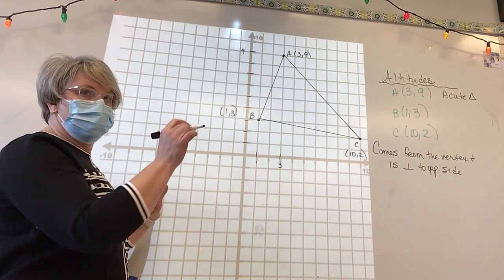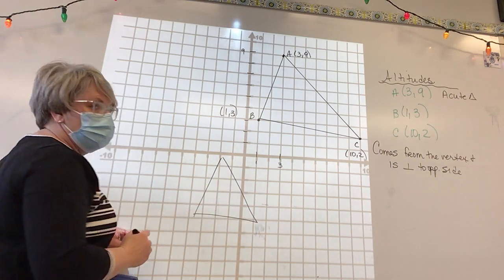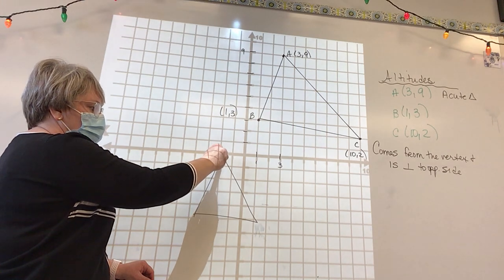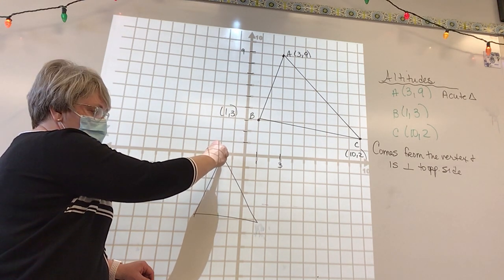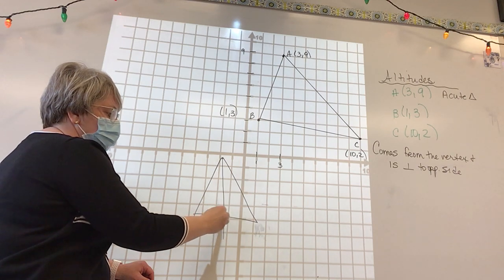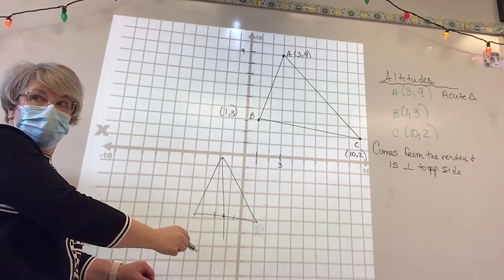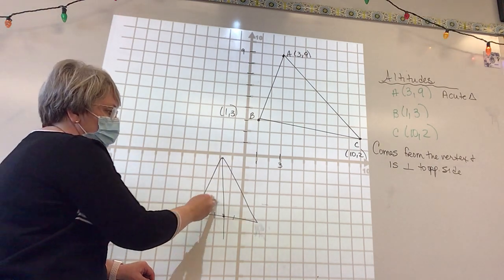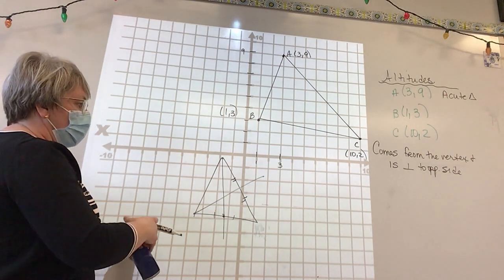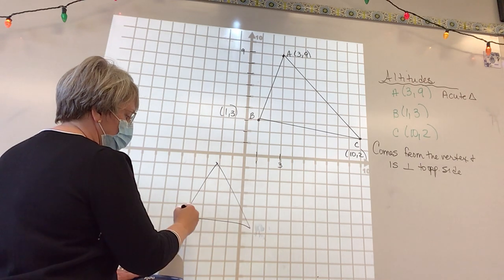Okay, so let's just watch up here. Don't write, just watch. Here's my triangle. What did you do yesterday? You drew a median coming from the vertex to the midpoint of the opposite side. Starts at the vertex, goes to the midpoint. Agree? Okay, so today we're going to start at the vertex.